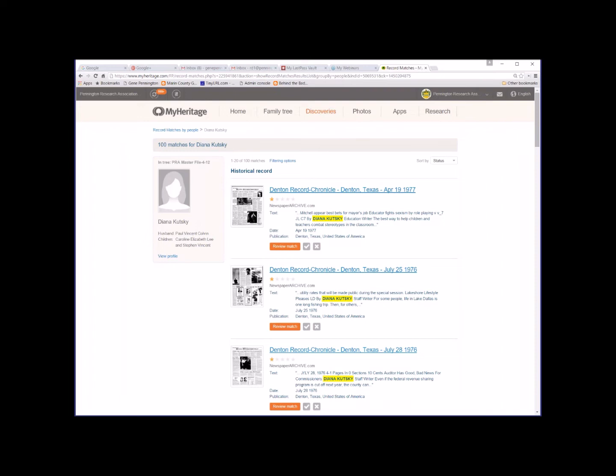Now, I'm going to pause here for a minute because this is an important part of what MyHeritage can do. But if you do not have a data subscription plan, some of this stuff you may not be able to see. Remember, I described the basic plan and the premium plus plan, where each of those gives you a limited amount of access to their records. If you want access to all of their databases, all of their records, you have to purchase their data subscription plan.